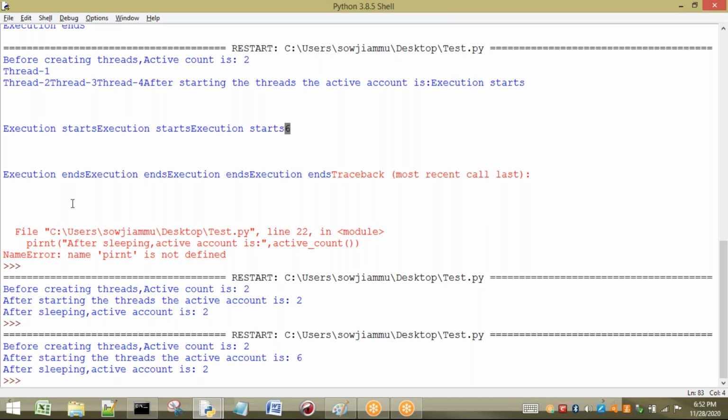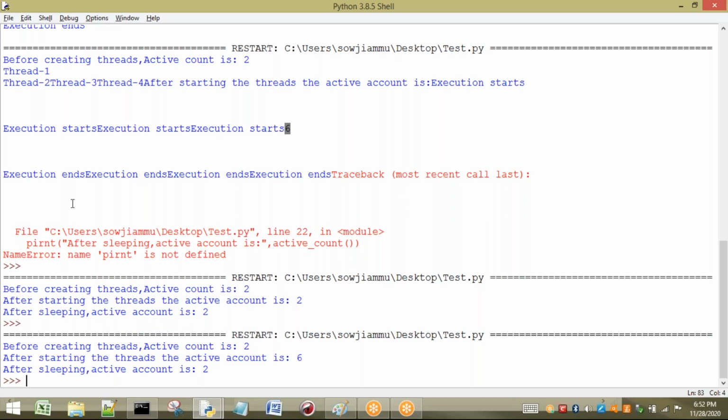So why are we having 2 threads here? By default we are having one main thread, and internally one more thread is there, so the total count is 2. By default we initially have 2. One is the main thread which is going to execute our program. Another one runs internally. So this is about active count.